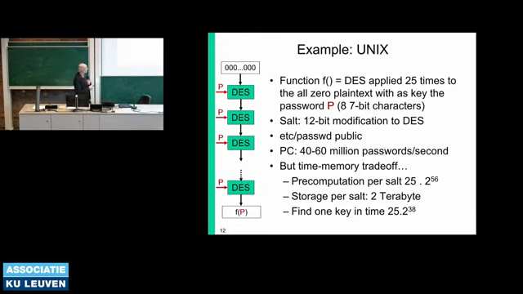Of course, today, you can probably do 40 or 60, maybe 80 or 100 million passwords per second because computers have gotten a lot faster. We have much better DES code. So in fact, it doesn't help. Plus, there is a trick which I explain in advanced cryptography called time-memory trade-offs. You can actually do a computation once for every SALT. You store about 2 terabytes per SALT. And then you can find every password in time 2 to the 38.